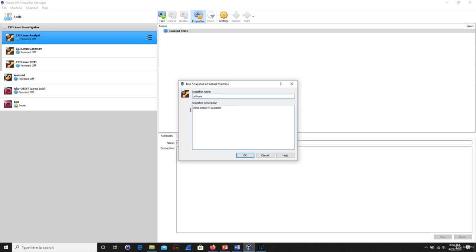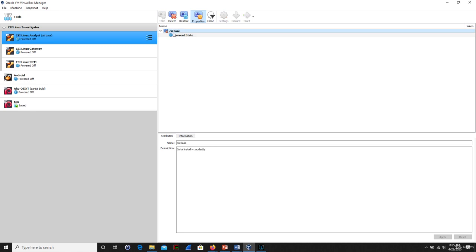Okay, and for the snapshot description, I do recommend putting in some sort of description, because if you have a lot of snapshots, you might forget what those particular snapshots were. I definitely am going to forget if I have a lot of snapshots and I come back to this a month, 2 months, a year later. I'm probably not going to remember what those snapshots were at that particular time. That's why having the snapshot name and the snapshot description is going to be really useful. So I'm going to click OK.